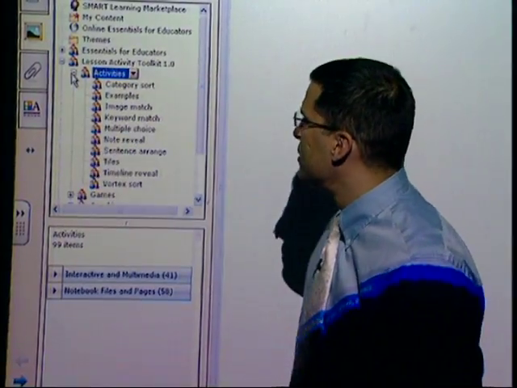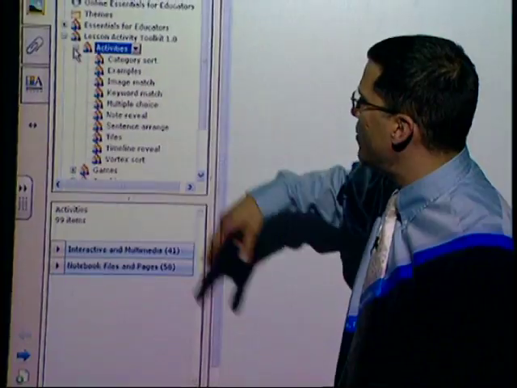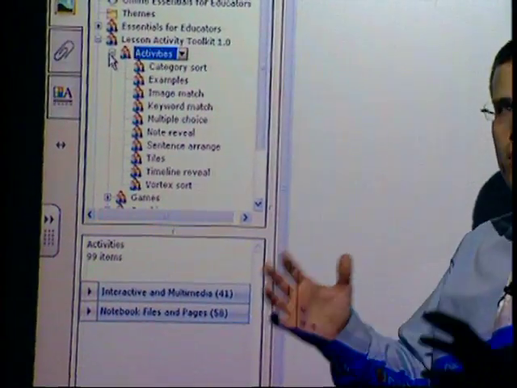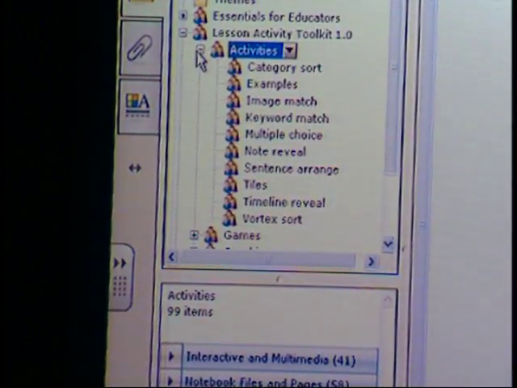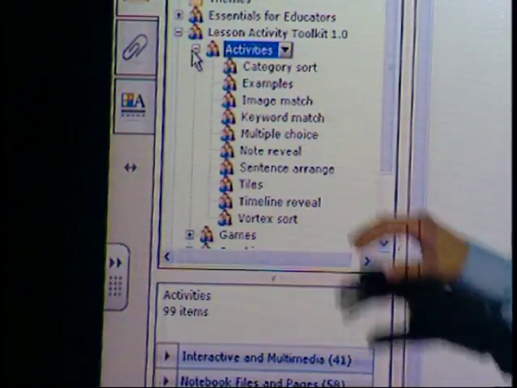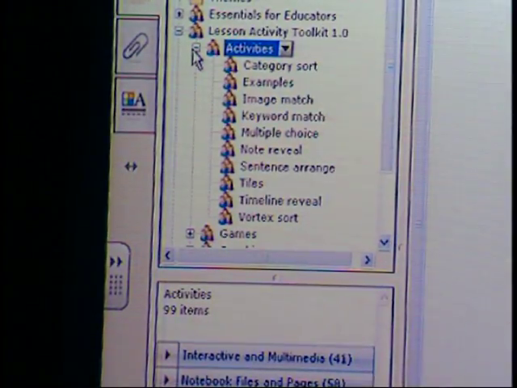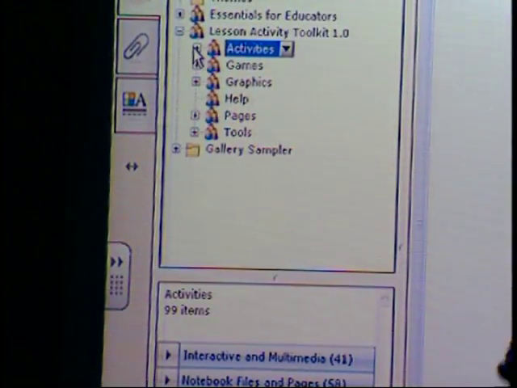Under activities, you have whole category sorts, example, image matching, keyword matching, multiple choices. You can create your own multiple choice interactive activities so that you can understand all of the different things that you can do with these or how your Flash media is going to look or act in the end. Let's take a look at one of the examples that Smart actually gives us.